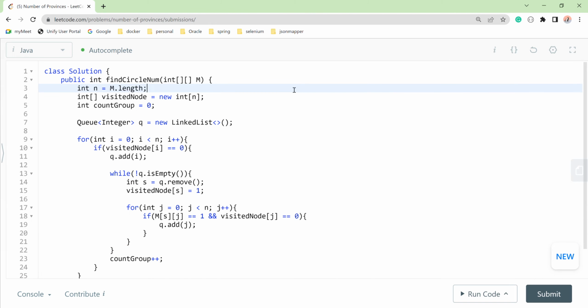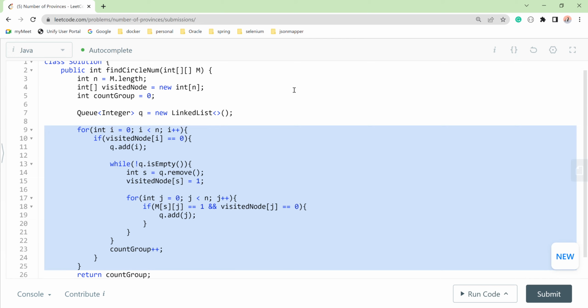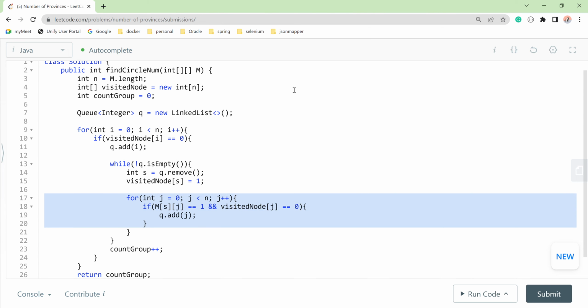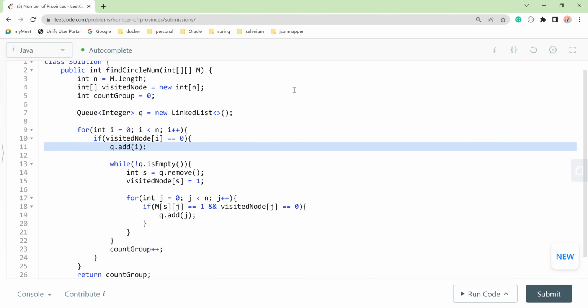Let me revise the code and summarize what we have done. We found the length, then took the visited node array to check whether all nodes are visited. Then we took the node queue. For all rows we go through all columns, and if a node is not visited we add it to the queue.